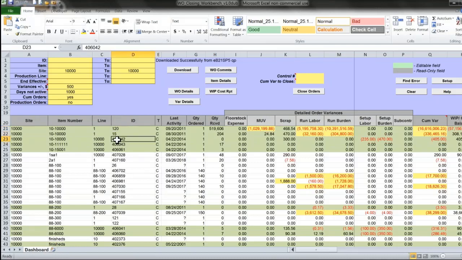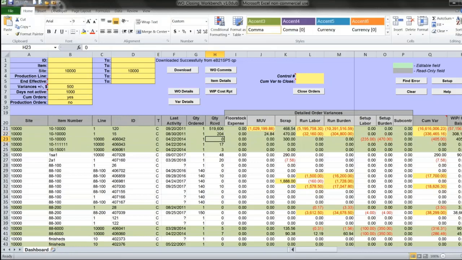For each cum order, I see the cum ID and the quantity received for the cum order. Quantity ordered is not usually very accurate because sometimes it's just one, and the cum order stays open until it gets closed.